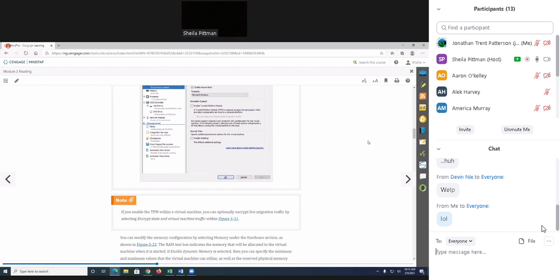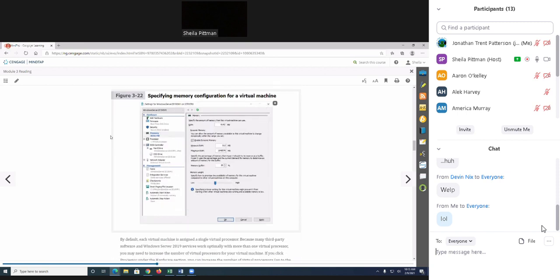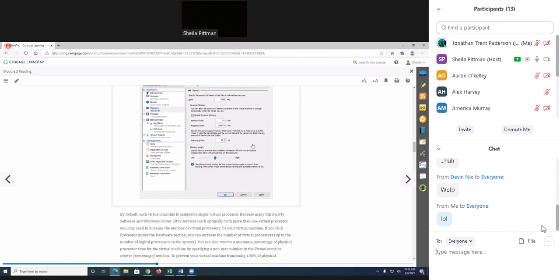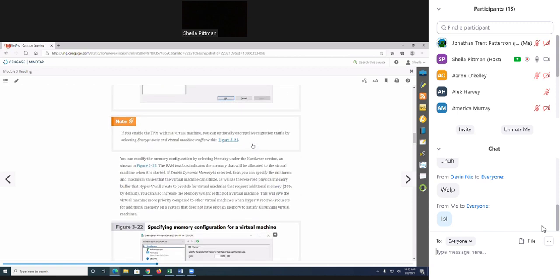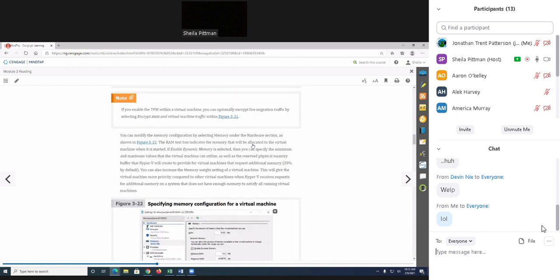You can change the amount of memory. I don't know if they show that in the next screen. Yeah, you can actually change the amount. Here's where you set the minimum and the maximum. On the, let's see, it's on this one, I think, sorry.